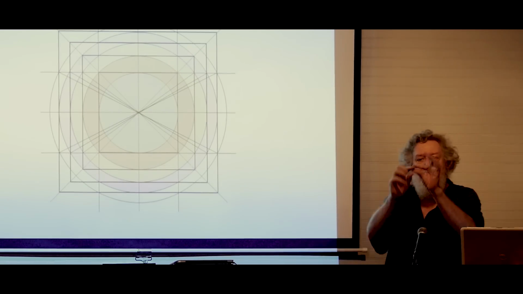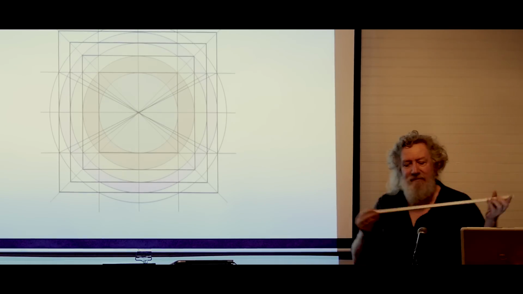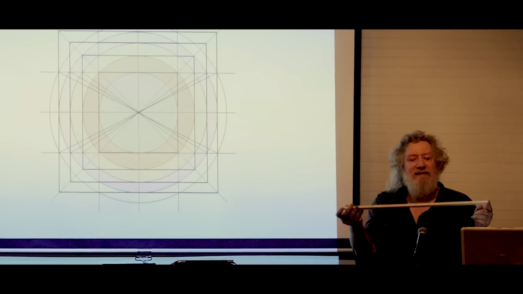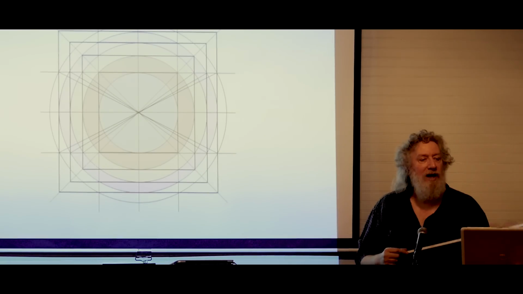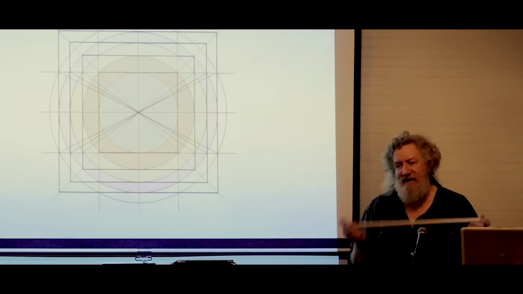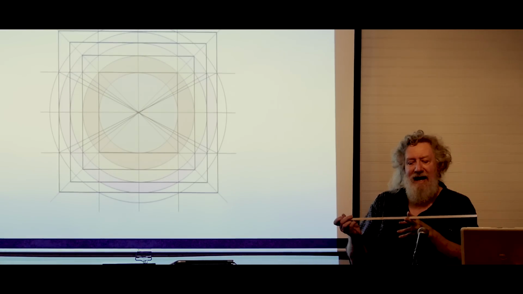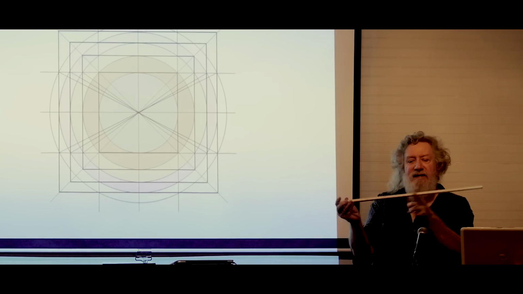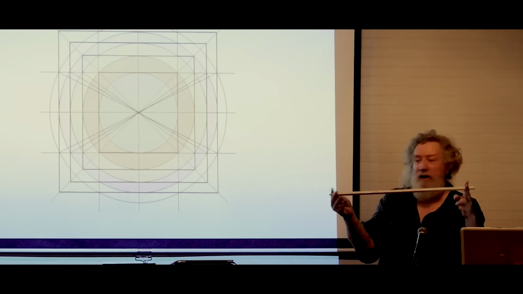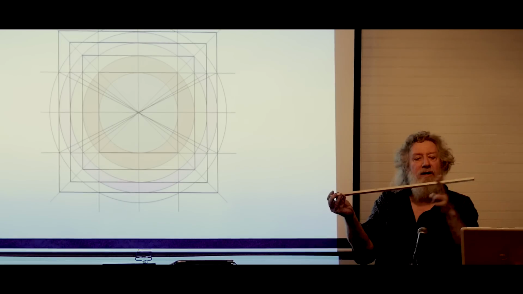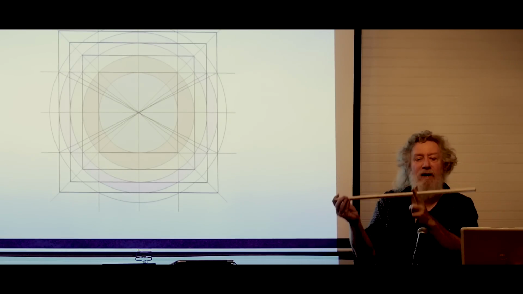Think of it this way. Here's a line. Let's say I take this line, and I want to divide it. If I divide it in the middle, then the two pieces are exactly equal to each other. And that's a static situation. That's not dynamic, right? If I start moving the point at which I cut it off the middle, then obviously the two lengths are going to be different. One could be very long, one could be very short. They could be close to the same, but not quite the same.